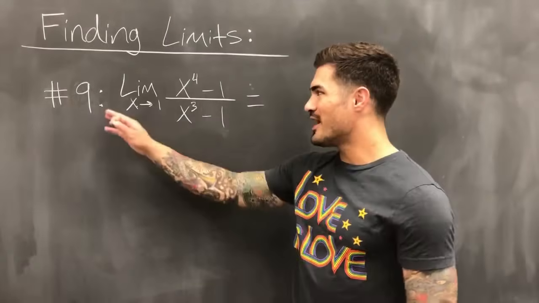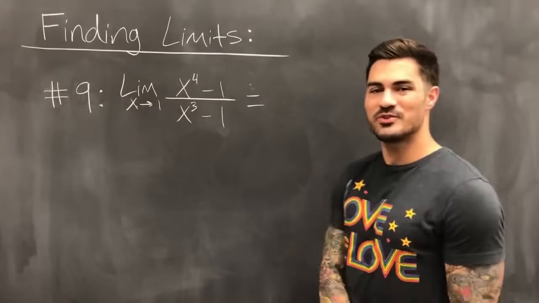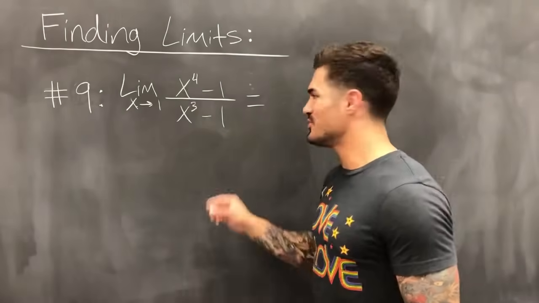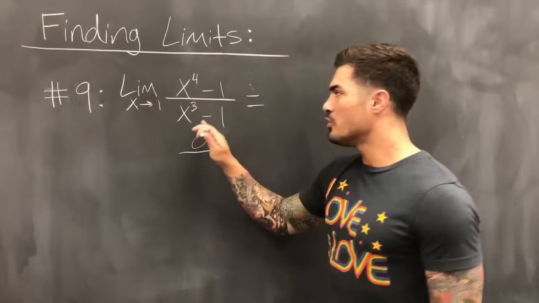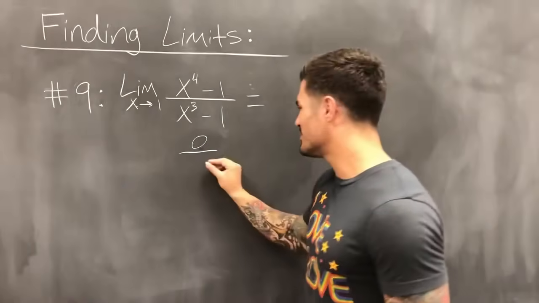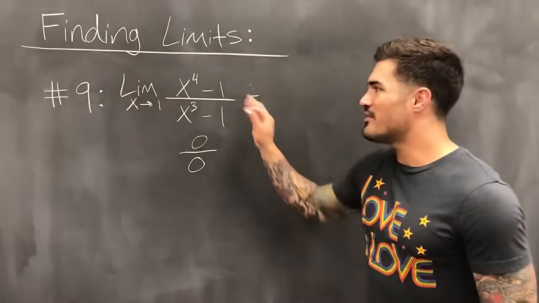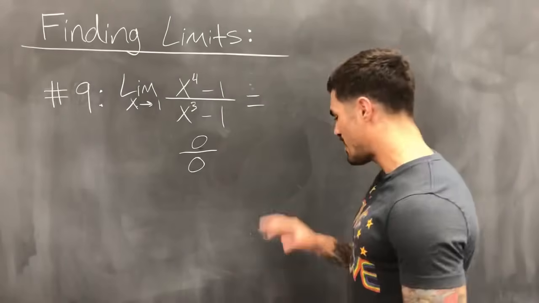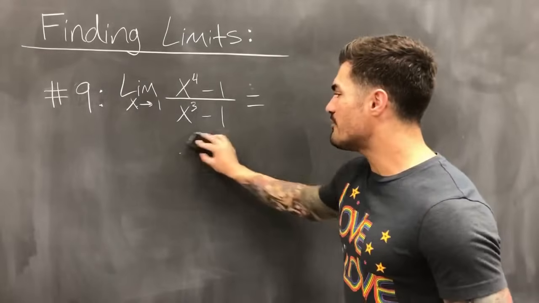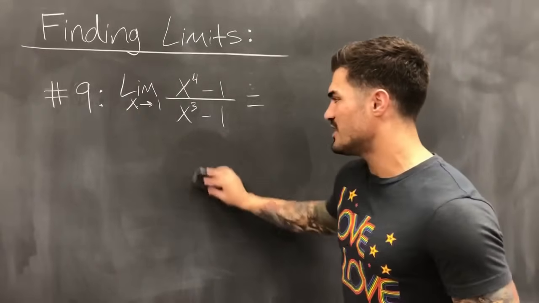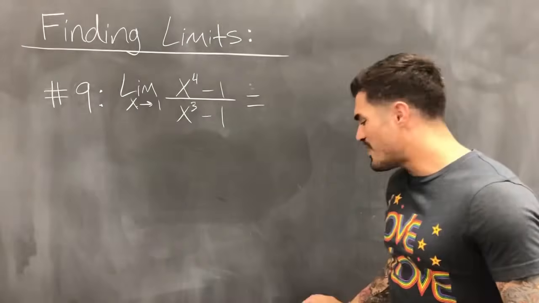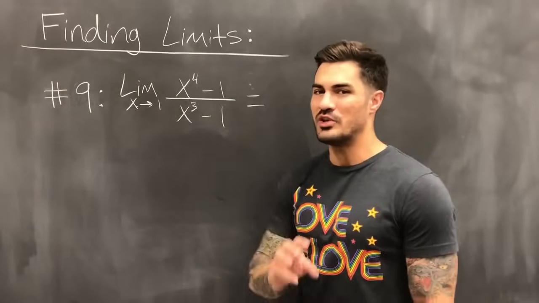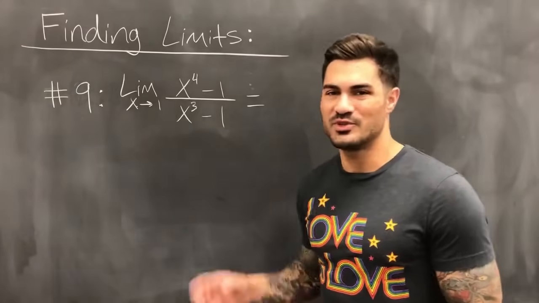All right, example number 9. The limit as x approaches 1, so I'm just going to go ahead and plug 1 into this function. I get 1 to the 4th power minus 1, that's 0, over 1 to the 3rd power minus 1, that's 0. So I most likely have a hole in the graph of this function, but I need to reduce it to its lowest terms to find out for sure. So how can I do that? Well, we do technically have a polynomial over a polynomial in this case. And there is actually a way that we can factor both of these, although it's a little bit tricky. Maybe you won't see it at first, but hopefully after I show it, you will recognize it for future examples if this does come up.